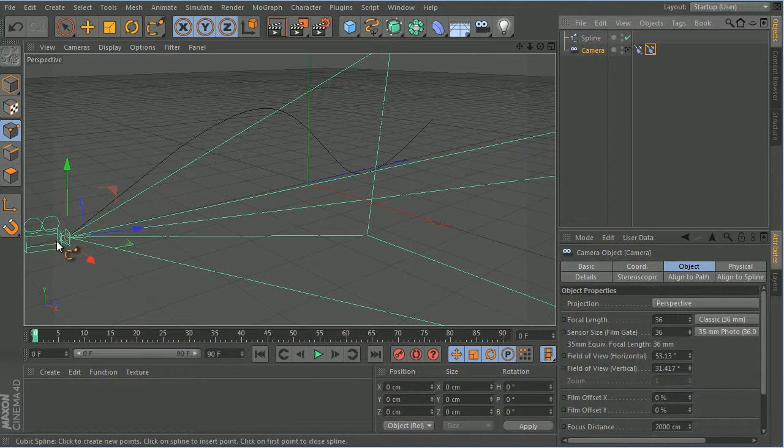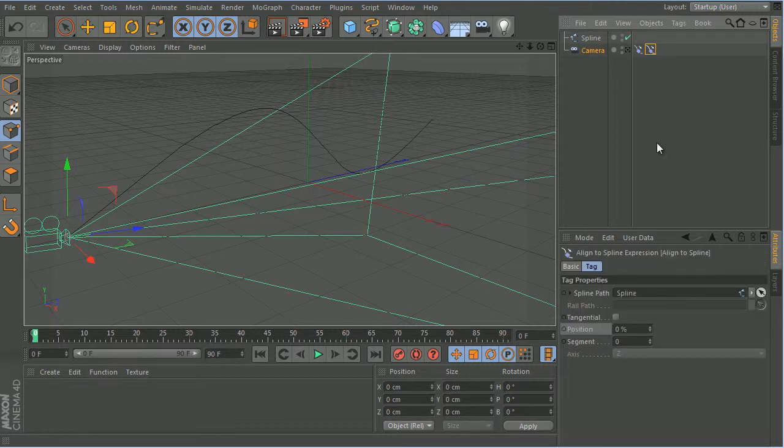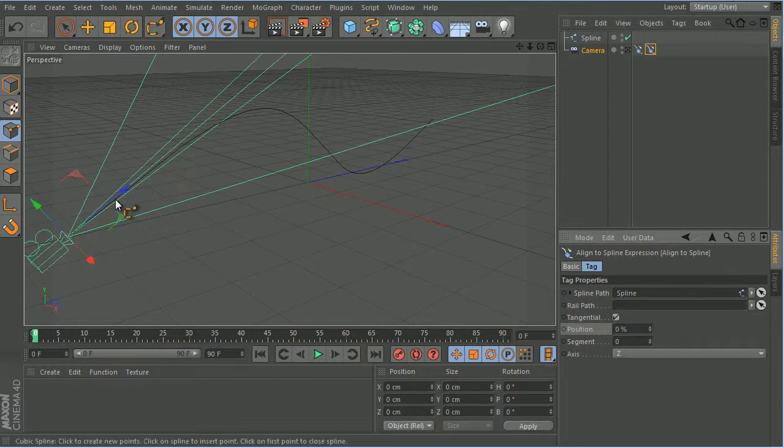Now we want it to be pointed in the direction of the spline rather than pointing down at the ground. We do this by clicking on the spline expressions again up here, and then we'll click on this here. I can't quite read this word, but I'm sure you can see where I'm clicking. Click on that and you'll see the camera aligns to the spline.